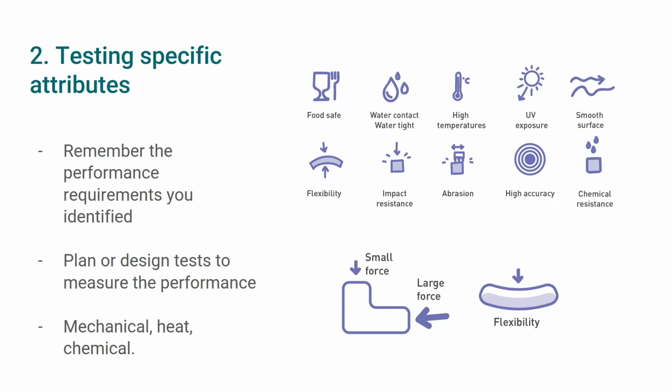Bear in mind these test methods could require specific equipment in a lab or homemade test setups. We only recommend doing tests of this type when it's necessary to ensure the part can withstand the conditions before installing it on the product.